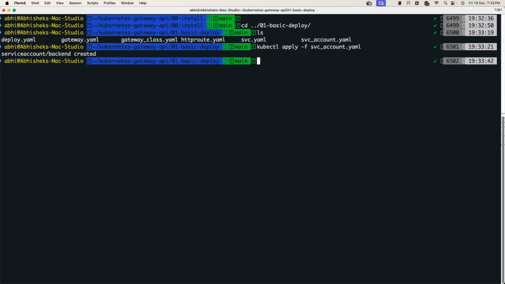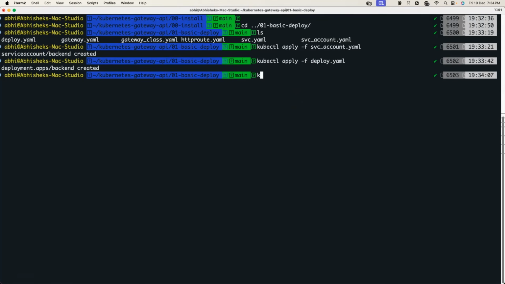Very simple. If you don't use the service account, the deployment will use the default service account of the namespace. But it is always good practice to create your own service account and use it with the deployment. Now I'll run the deployment, kubectl apply -f deploy.yaml.